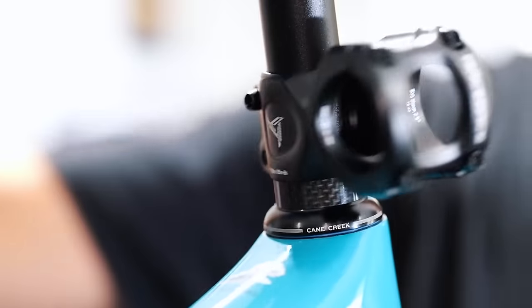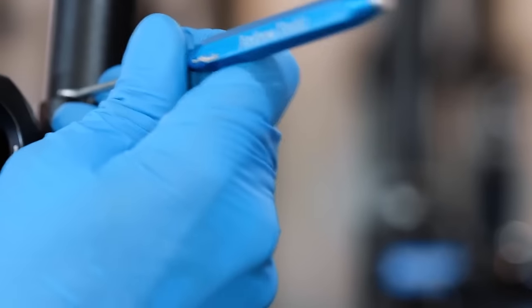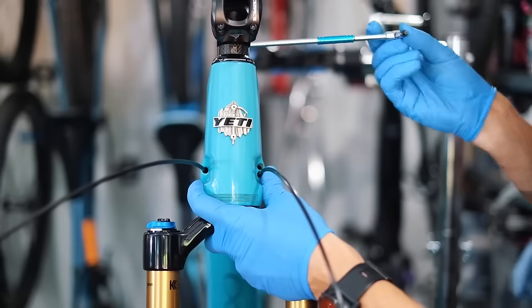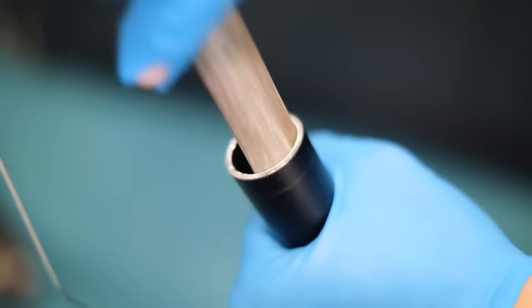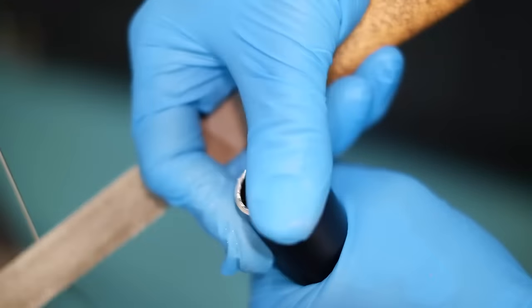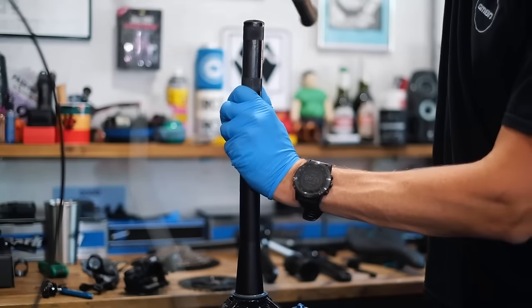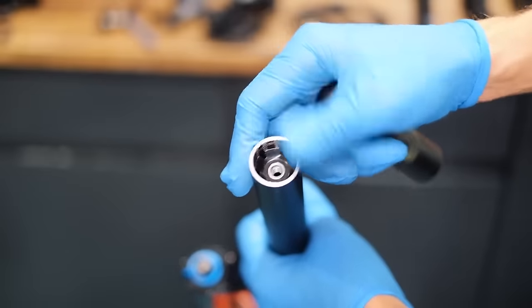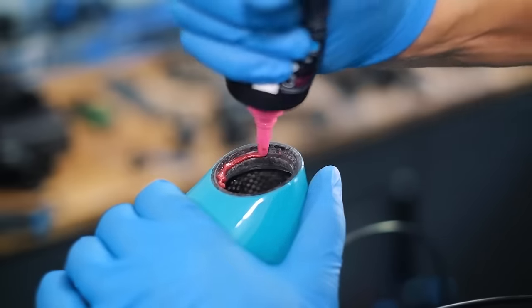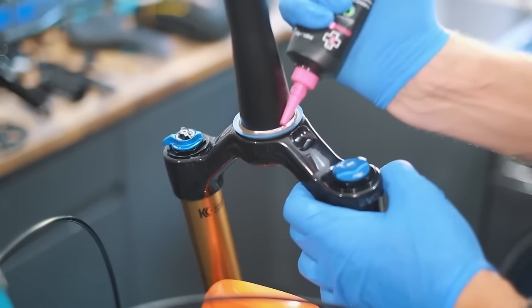Up front, of course, I had to go for the top of the line Fox fork, didn't I? I've got the 34 Step-Cast option on there, 120mm travel, the Fit4 damper on the inside. And instead of going for the 51 rake that you tend to see on short travel bikes like this, I went for the 44. Now, Yeti do spec the 44 on other bikes, and I've observed that it's a good thing the bike is designed around that. I mean, you're talking a pretty rowdy, aggressive little cross-country bike here. It's right up my street. Now, I base my build around what Yeti spec as a T1.